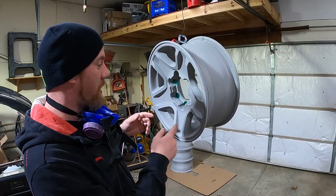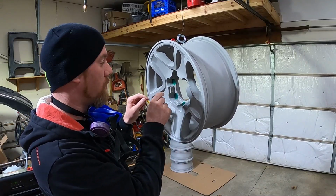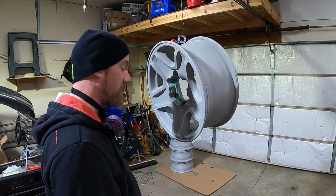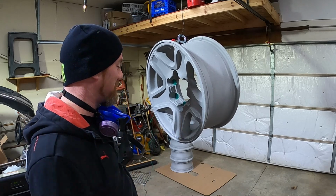All right, I have it all prepped. I taped off all the lug nut holes and everything, and on the back side too. So the next thing is we're going to powder coat. Never done this. Let's see what happens.